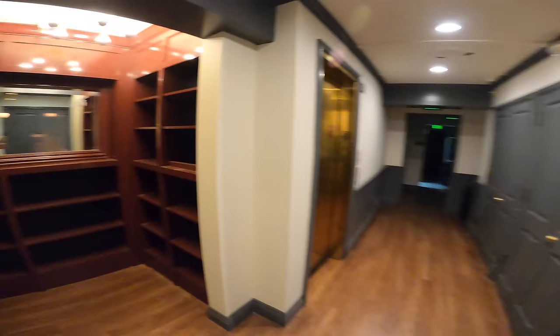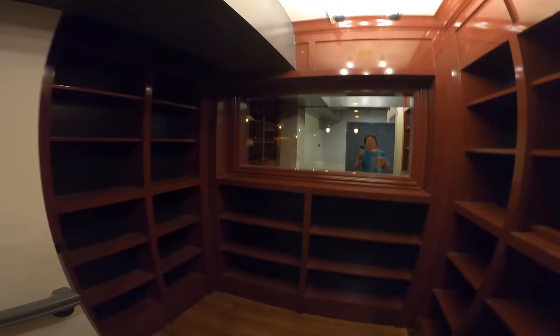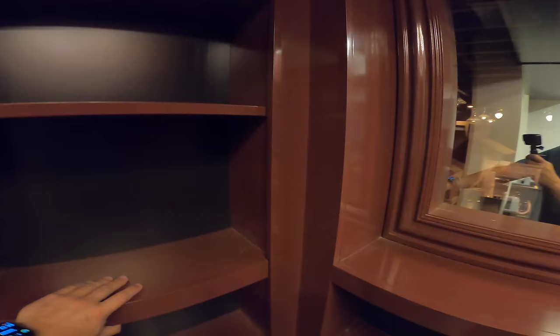Oh, while we're here, so this, this we finished building out after the pandemic, after the shutdown. So this has not been used yet, but it is ready to be used as soon as we are open again, or as soon as we're able to take guests again. So this is a bookshelf. There's going to be, you know, one of those secret, you pull a book and then on a pneumatic thing, this bookshelf is going to open up. And you are inside our new bar.